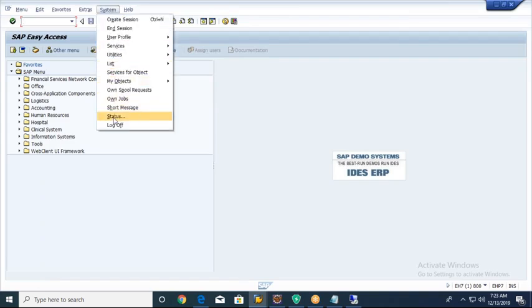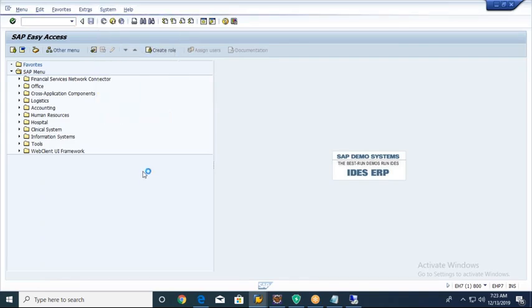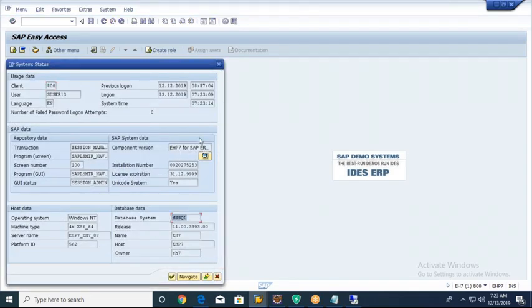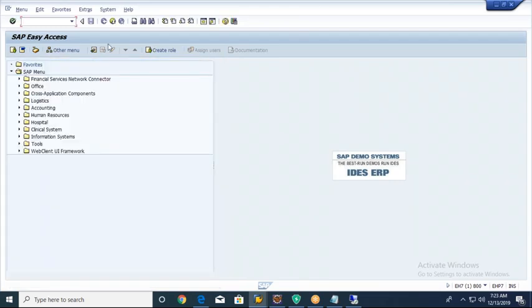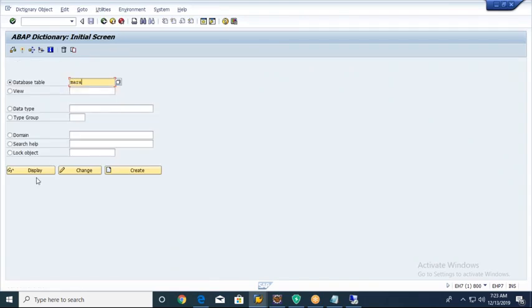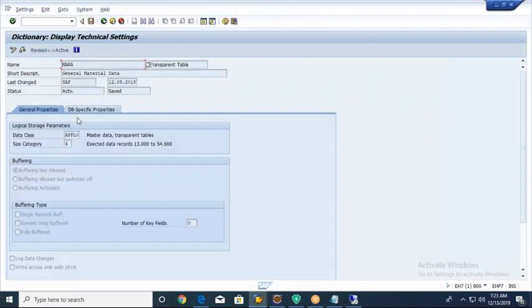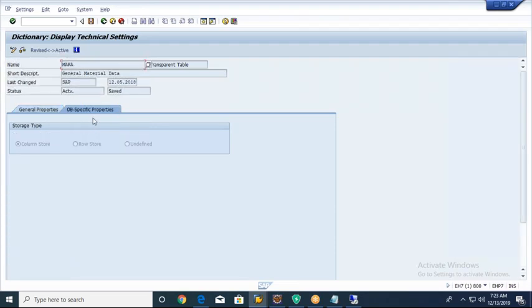If we go to system status, MS SQL database, see here also you are able to see the DB specific properties because of NetWeaver ABAP 7.4 version.